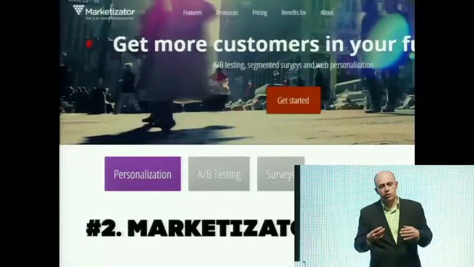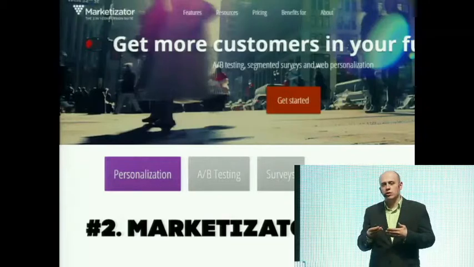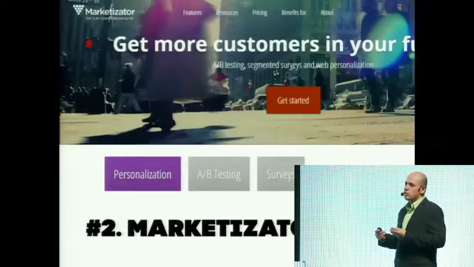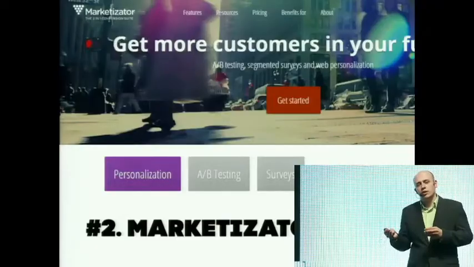And you can do online surveys with this software. You can present those surveys to your visitors, and you can do this conditionally. I mean, not to all customers, but for example, all the customers who visited the registration page and are trying to exit from it. So you can welcome them and say, what's wrong? Why are you leaving this page? Can we help you with something? So you can make loops and get people back on your website and make them buy from you.